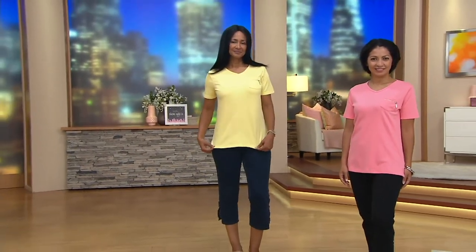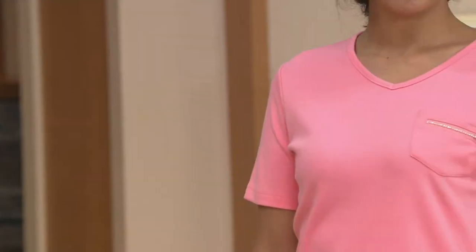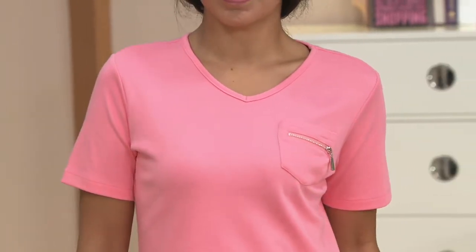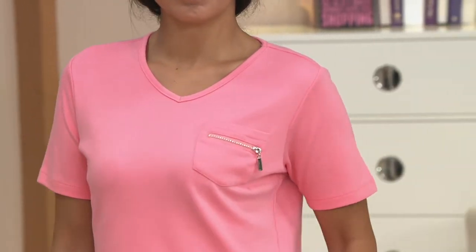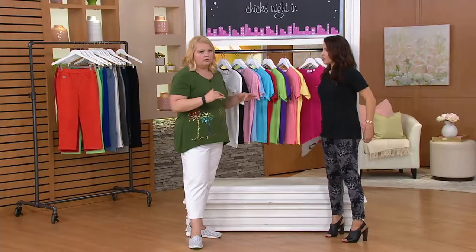Kulani is our petite model, 5'1½", and she wears the double extra small. It's actually hitting her just a little off of her shoulder. But look at that nice arm coverage that they're both getting, that Sandra's getting. You're 5'5", and you're wearing the extra extra small? I think I'm wearing the extra extra small, yeah. Okay, that sounds about right. So you're just getting that great t-shirt that you'll wear over and over again.